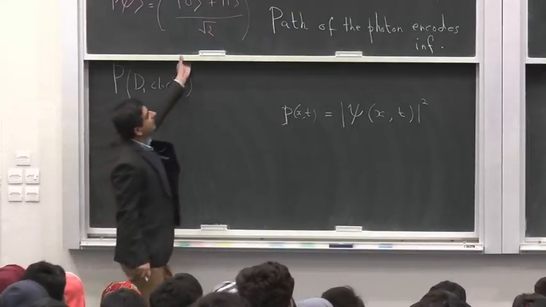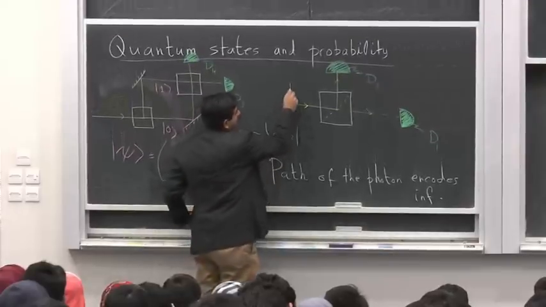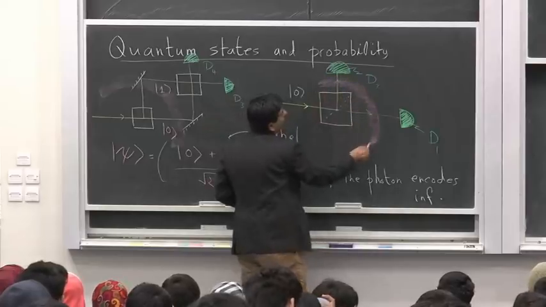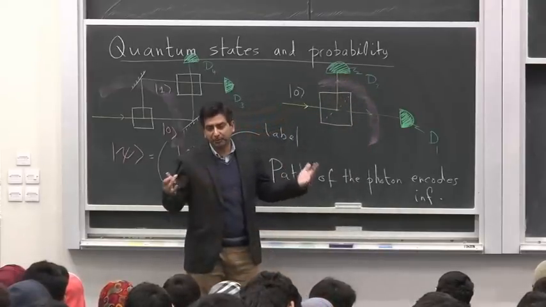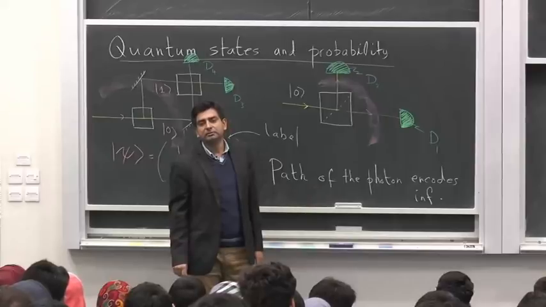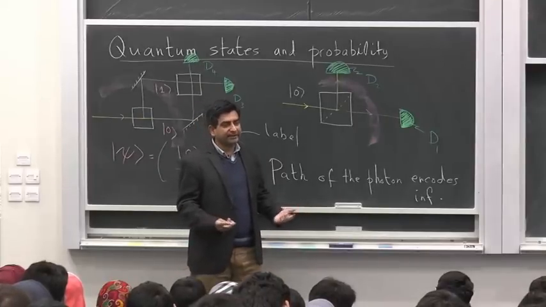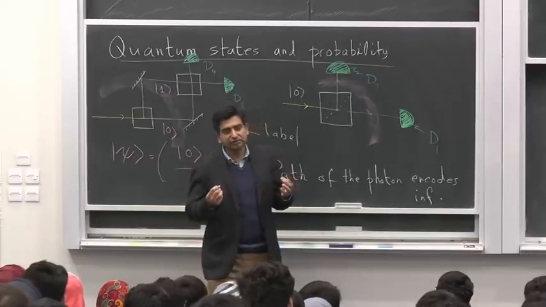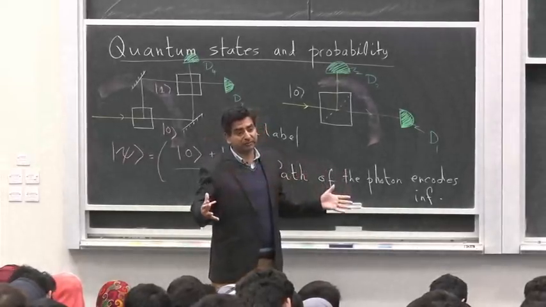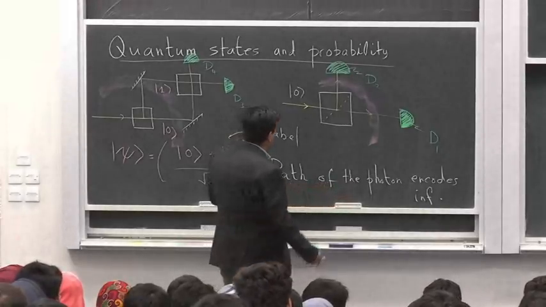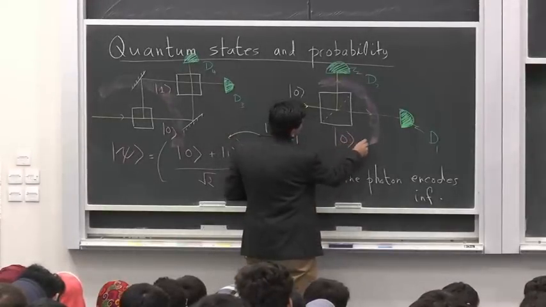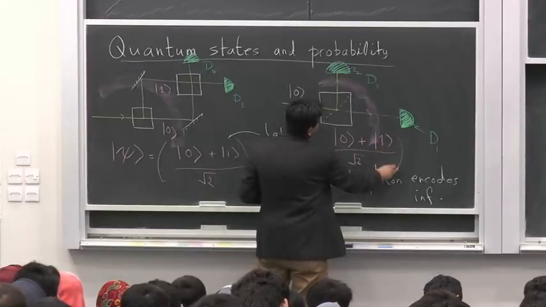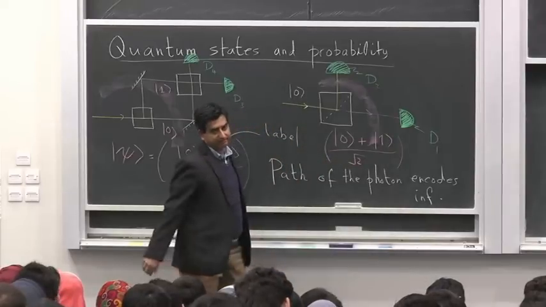So now if I input a state, ket 0, I know that at the output of the beam splitter, I have created a superposition. This is what the beam splitter does. And this is information that we've provided to you, that if a photon comes in, the task of a beam splitter is to create a superposition. That is, it creates the photon which has both of these possibilities ingrained into it.